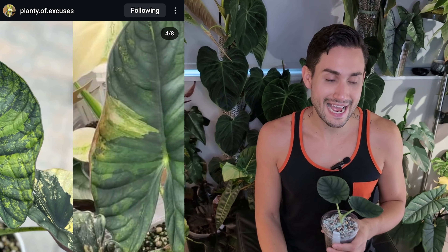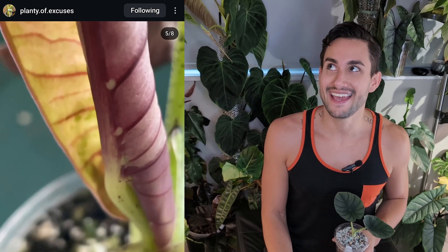This is alocasia pink dragon — I think it's actually like Morocco or something, a cultivar called pink dragon. I know in my other video I said I would never want this plant again because I already had it once and it was an awful experience — it just never grew, didn't like the soil, didn't do anything for me. But I've seen a lot of people succeed with it, so I decided to give it another shot. I ended up getting a corm for free, and I thought this plant needs higher humidity and needs to constantly stay wet. So I put it in a glass container with a bottom of LECA, then perlite, then PON, making sure the LECA part is always sitting in water.